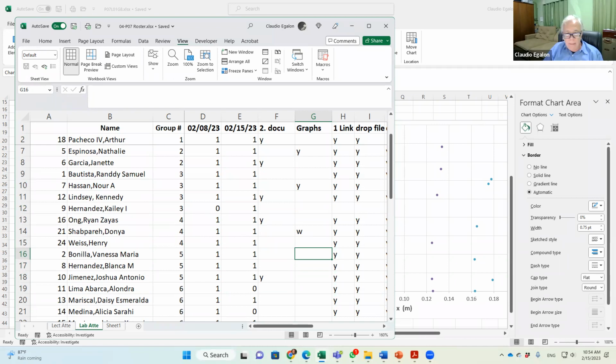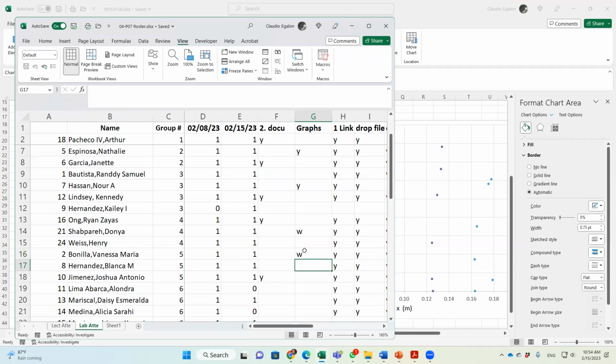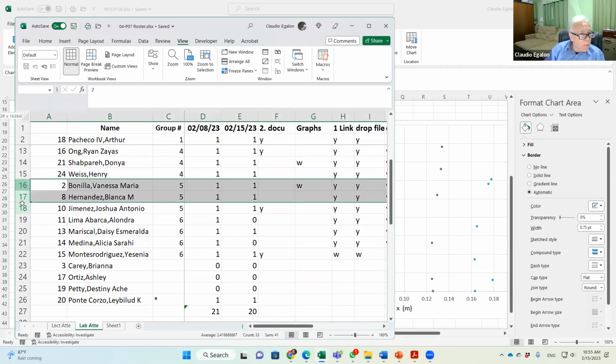Vanessa Bonilla, she's there. Is this for group 5? Yeah, that's for group 5. We're working on it, Professor, right now. Okay, I have a quick question just about the first one. We're busy fixing the Excel while I explain it. Do you mind explaining real quick how to get the first plot again? Okay, let's do that again. Let me finish first here. Which group are you with? Group number 5. You are Joshua. Yes, sir. Thank you. Let me finish here with group 6 and we'll do that again.